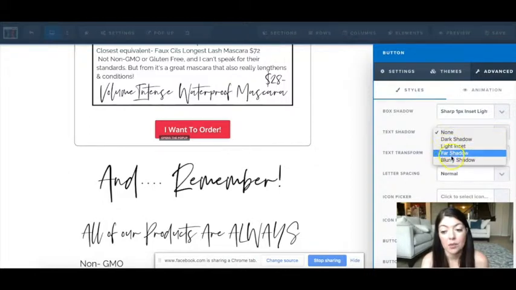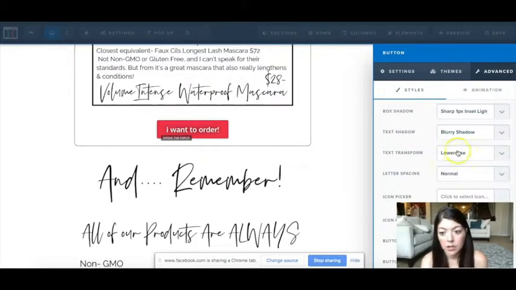Text shadows, blurry shadows. Text transform. This is in all of the different text editing places. You can determine whether your text is capitalized, without having to remember and manually do it. You can choose that.